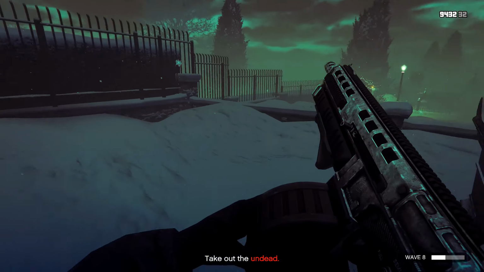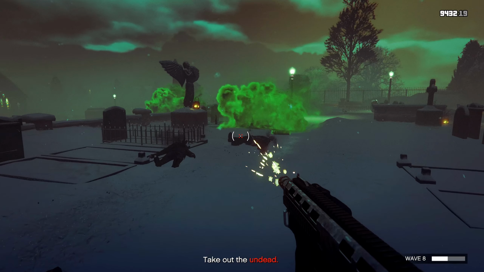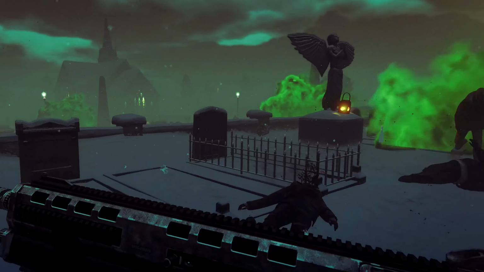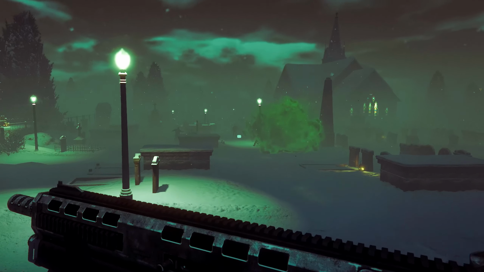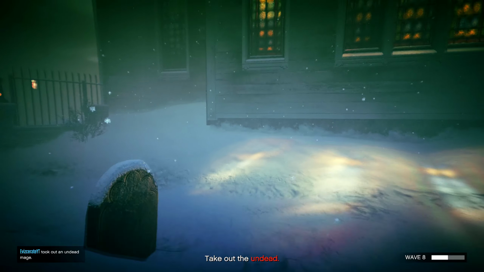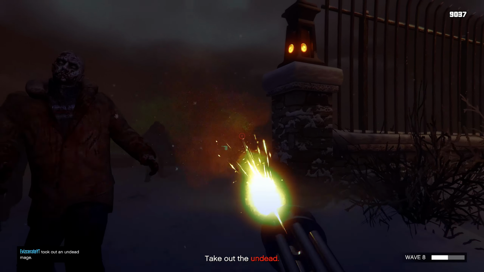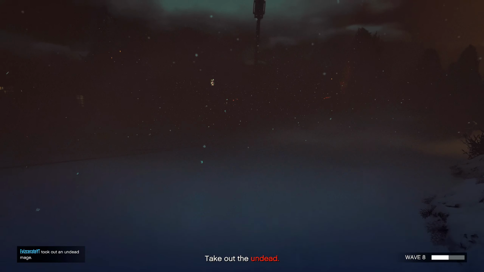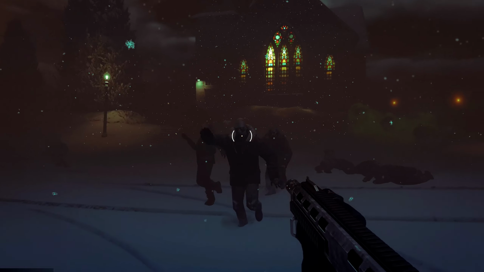The enemy type that I would focus on the most when they do spawn in is the Undead Mage. When they do spawn, they will start using this sort of gas, so if you do stand still for a long time, you will eventually take damage to this. The best weapon to take them out is probably the minigun. This really did some solid work for me at least, and I just incorporated the same strategy as before, running for a few seconds to get ahead, pulling out the minigun and quickly taking out the Undead Mage.